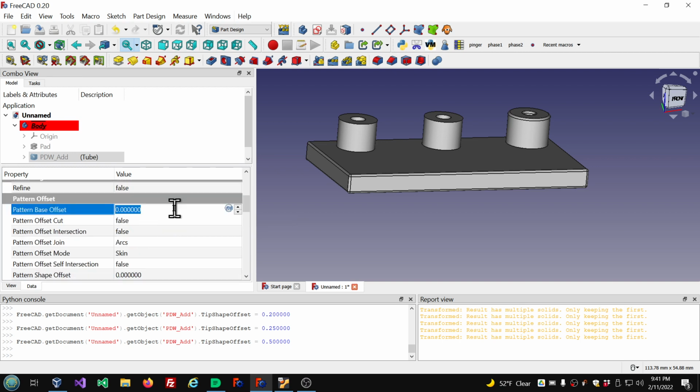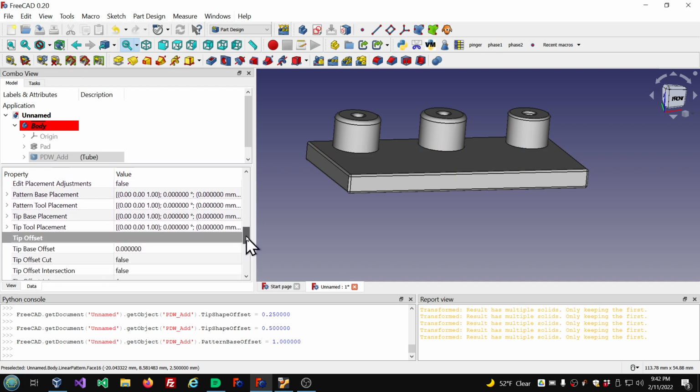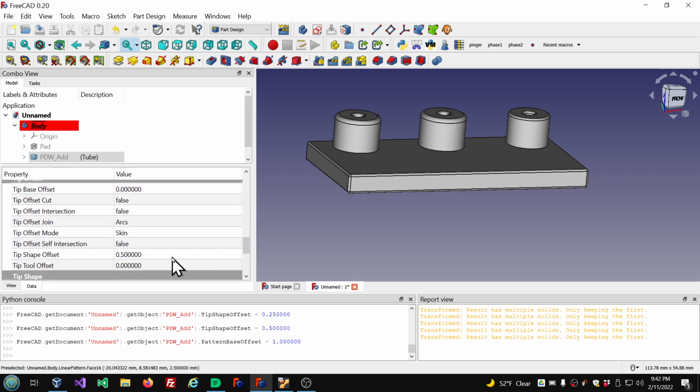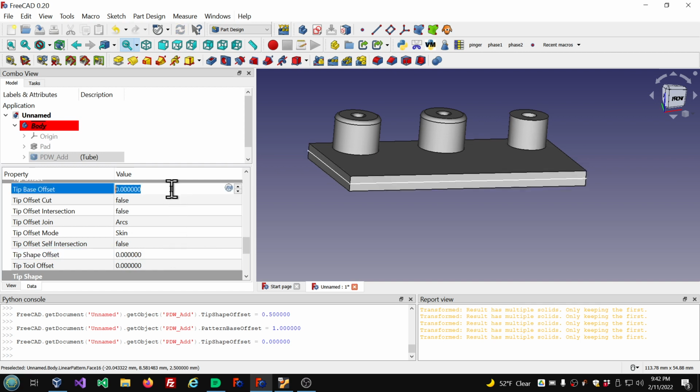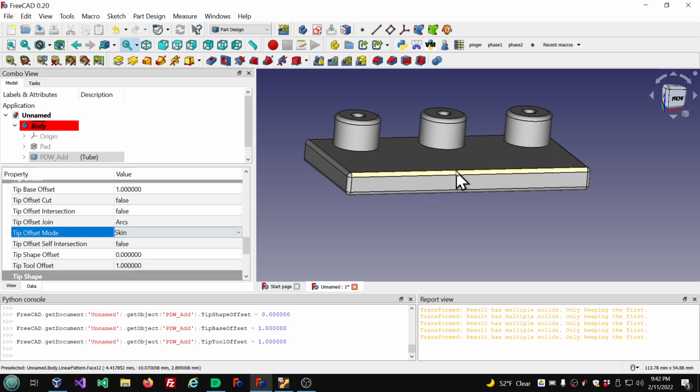Pattern base offset. So now we have those offset by 1. And if we come down here back to the tube section, its shape is 0. We can put base to 1 if we want to hit 1. And tool to 1. So now they're all the same.